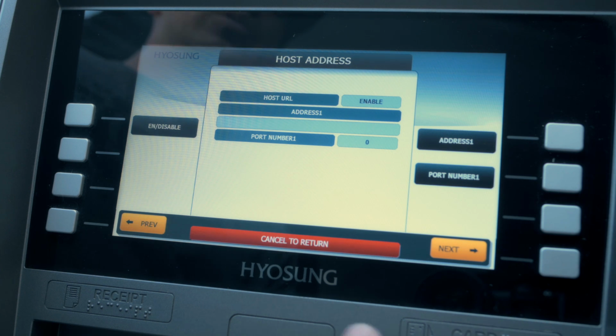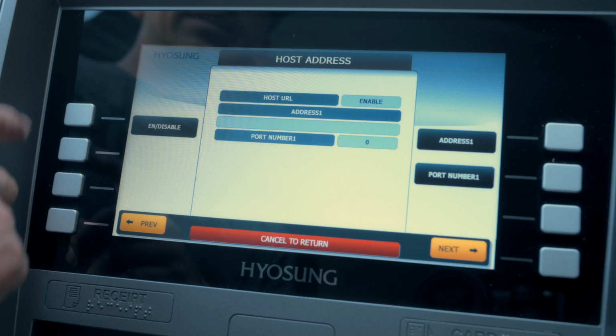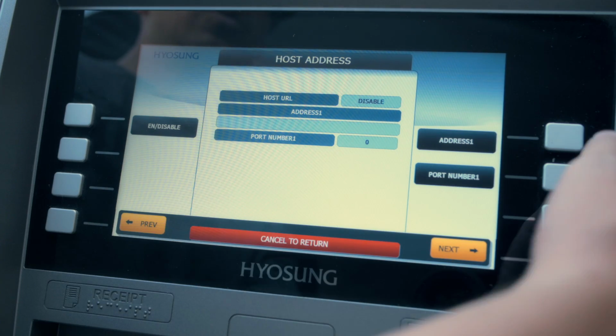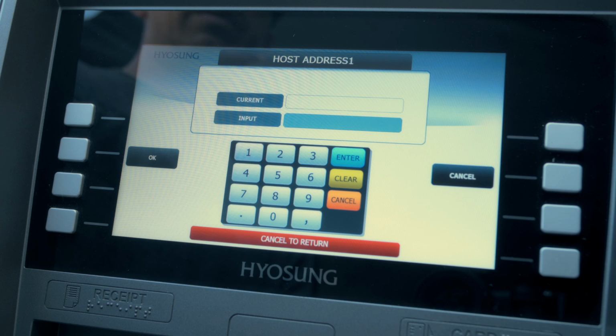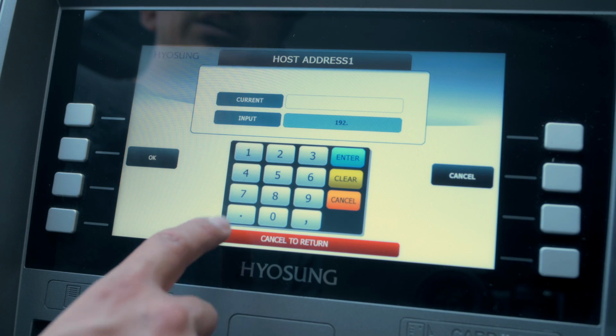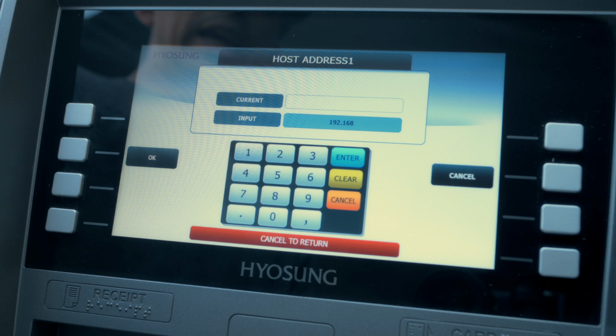For the host address, for the host URL, you're going to disable it. For the host IP address, for Inhand, it's going to be 192 dot, which is the left arrow on the keypad, as seen right here, 168.1.90.